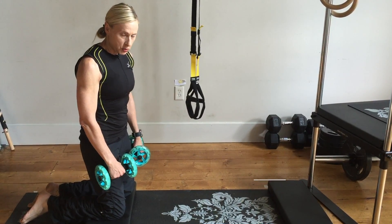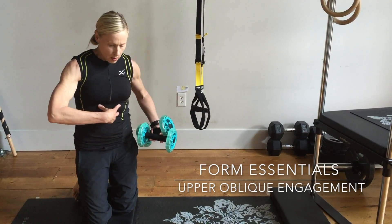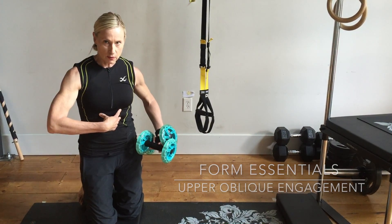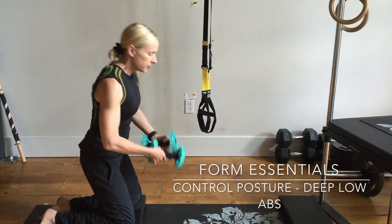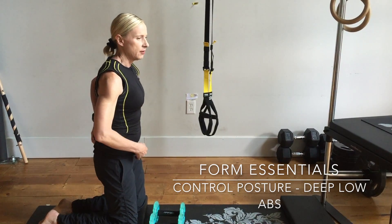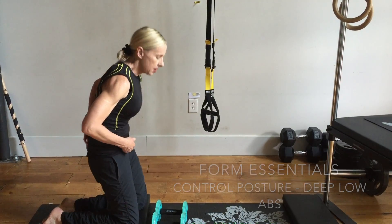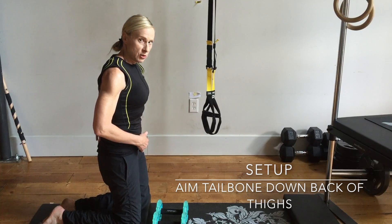The objective is to run short sets feeling the connection across the body. You have your shoulder girdle, and you want to keep it connected to the upper legs, sort of bending your ribs or squeezing your ribs together slightly. You want to have what's called a slight posterior tilt of the pelvis — this is anterior, this is duck butt, and this is tucking too much. You want to keep your tailbone neutral.